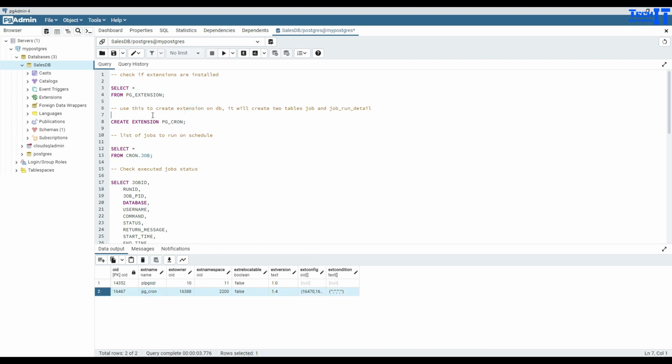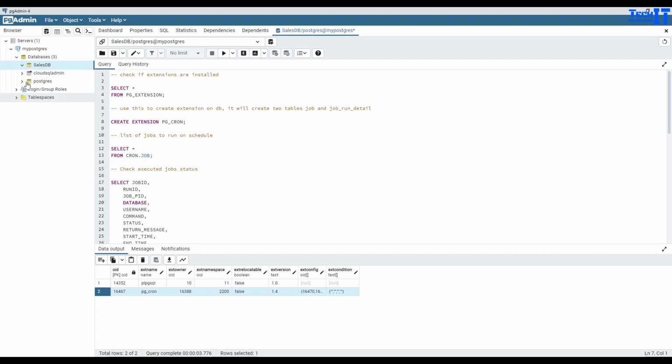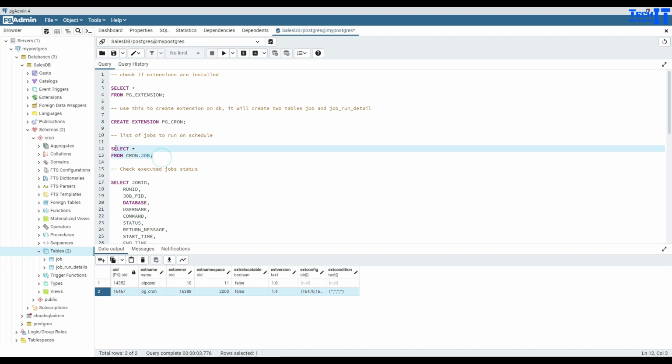Now by just enabling that, what happened here? If I refresh the database, I'm going to show you a few things. If you go to schemas here, you're going to see 2 schemas. Before, there was only one schema, public, and now we have a cron schema as well. Once I drill down on the cron schema and go to the tables, I'm going to see 2 tables there. One is called job, another is called job_run_details. So these 2 tables are there, and we can query them. I just ran select asterisk from cron.job, that's the table I would like to get the data from. Right now there should be no records in it.